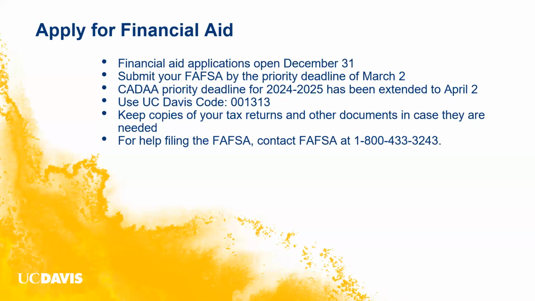So now let's talk about some next steps for financial aid and scholarships. A variety of aid is available for all income levels. Whether or not you think you are eligible, we encourage you to apply for financial aid each year. The annual priority filing deadline for state and university grant consideration is March 2nd. Applying begins with the Free Application for Federal Student Aid, known as the FAFSA, or the California DREAM Act application, known as the CADAA.